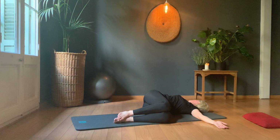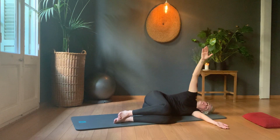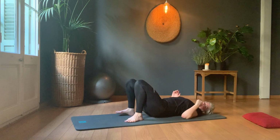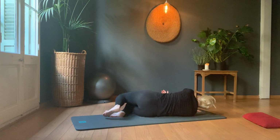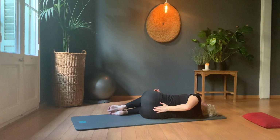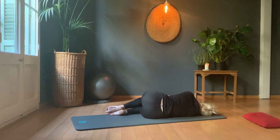3 breaths. Coming all the way back over. Changing sides. So the knees need to be level with the hips. Keep your lower back stable. Press your top arm forward.